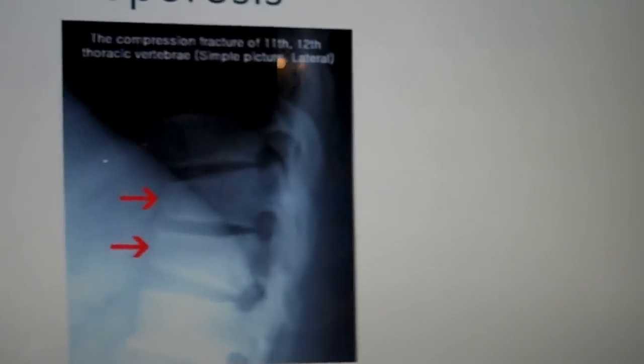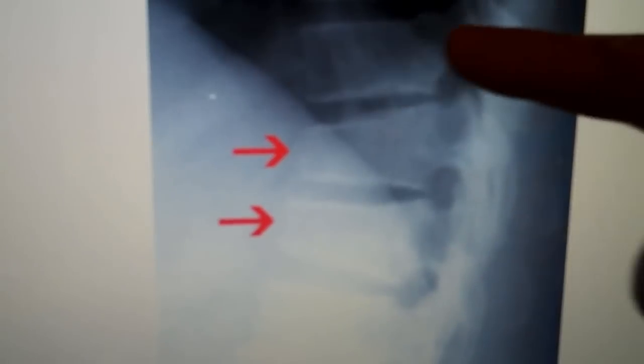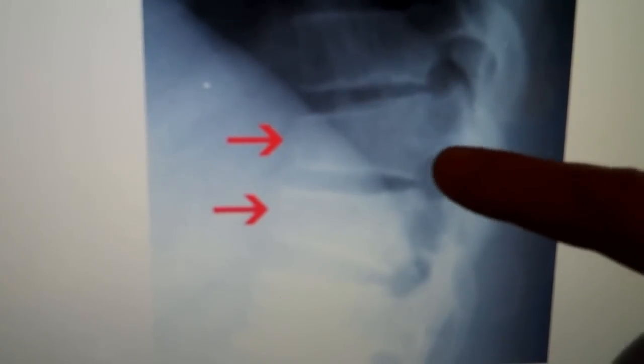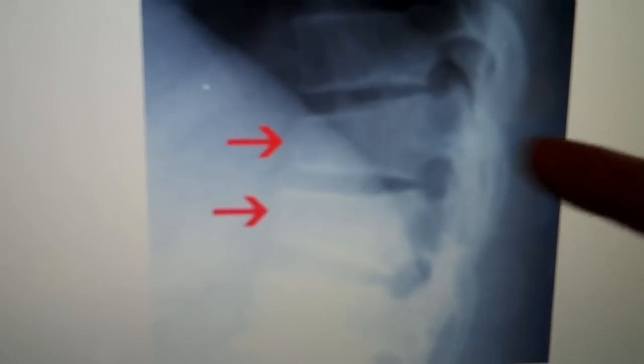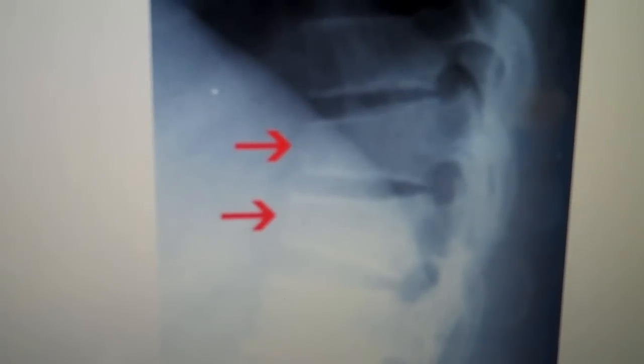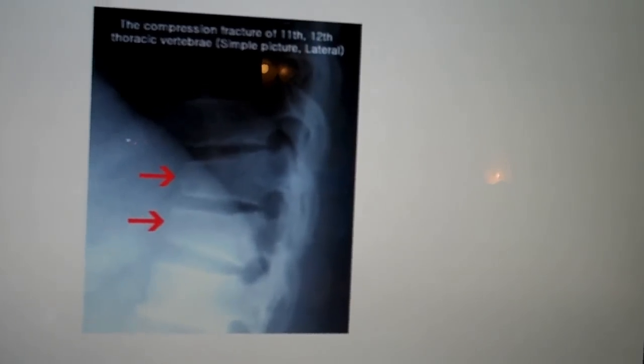So here's a picture of a thoracic compression fracture. Here's the anterior part of the vertebrae, and you can see this is a healthy vertebrae right here and how it's kind of even on all sides. And then here is a thoracic vertebral body that's been compressed, and you can see how it kind of wedges on the anterior part. And this is most likely from her being in a kyphotic posture with the spine being in a forward flexed position.